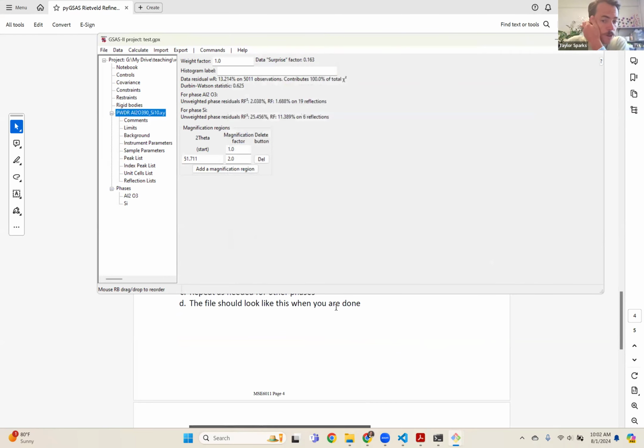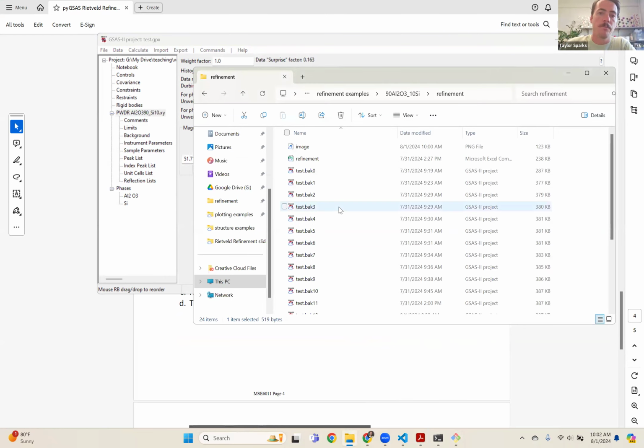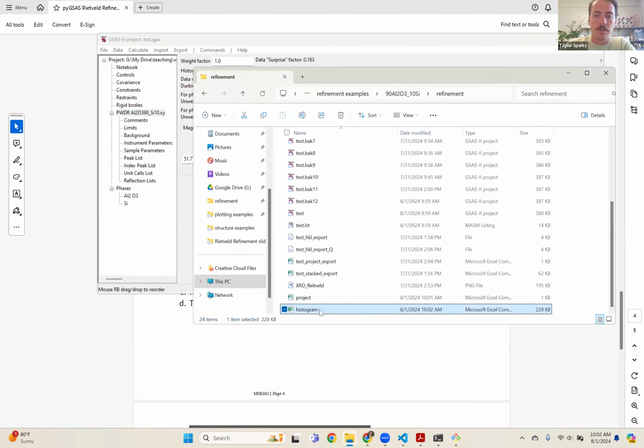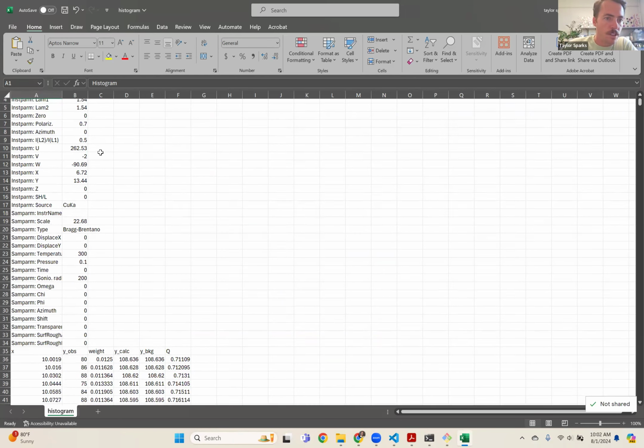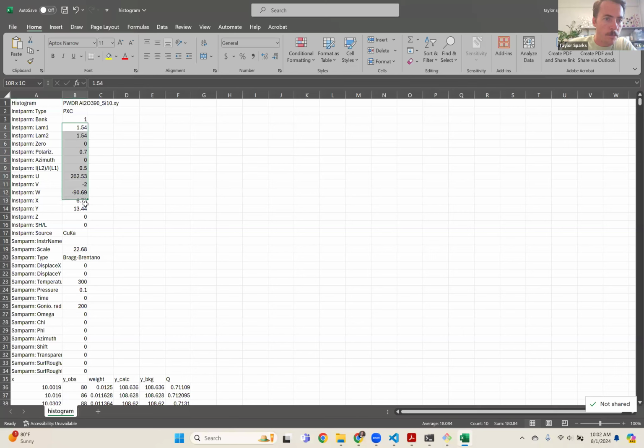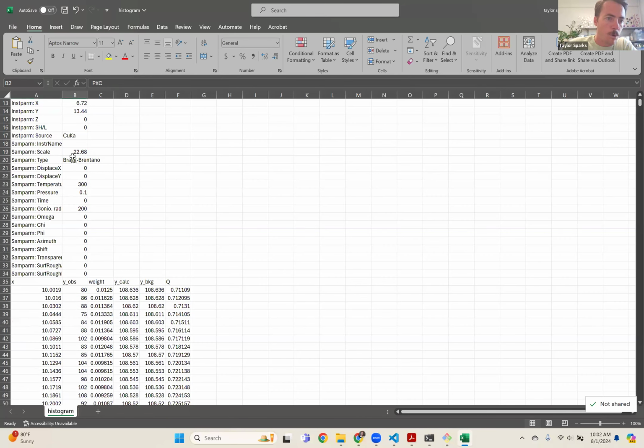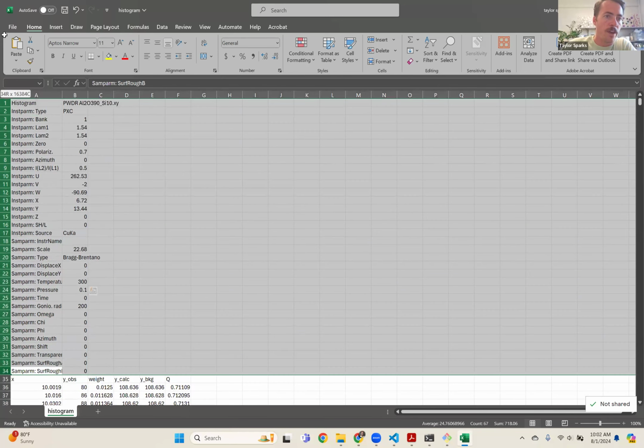Okay. Here's what you're going to find when you open that file up. So histogram, it's a CSV, so you can open it in Excel or whatever tabular tool you want. It's got a bunch of columns, right? At first, it gives you all the information like your instrument parameters, if you had a name for your X-ray diffractometer, what were the optics involved, all this stuff. We're going to ignore all of that when it comes to plotting because we don't show any of that information when we plot this.